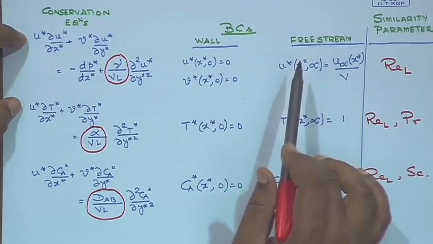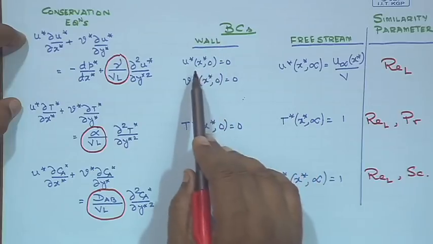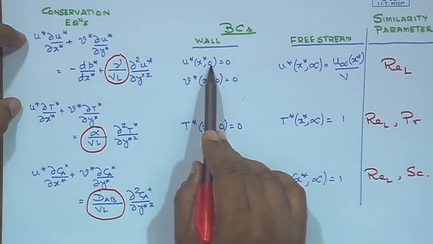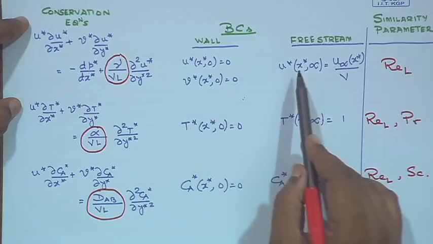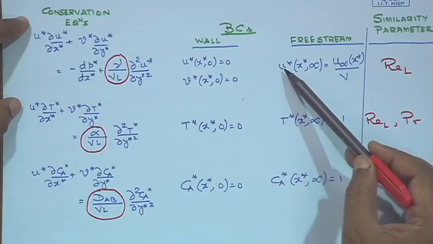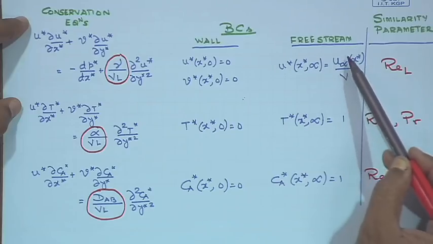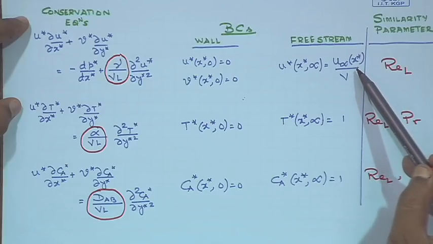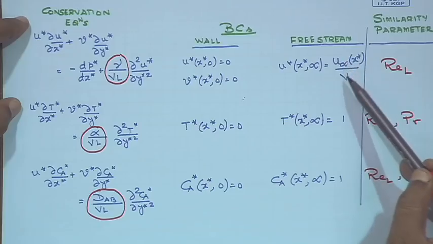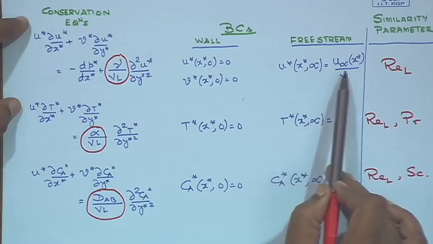Now, let us look at the boundary conditions that we have in here. Let us first think about what we have in the case on the wall. Due to no slip condition, U star at y star corresponding to 0, which is essentially on the surface, U star would be 0 and V star would also be equal to 0. At the free stream, the dimensionless axial component of the velocity would be equal to u infinity divided by V, and so this is the approach velocity and this is the free stream velocity, and for the special case of flow over a flat plate, u infinity would be equal to V, and therefore, u star at x star infinity for the case of a flat plate will be equal to 1.